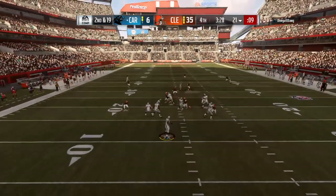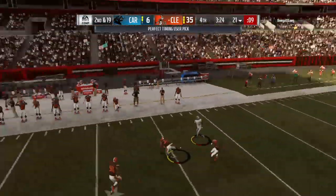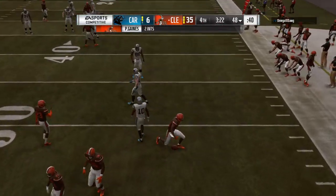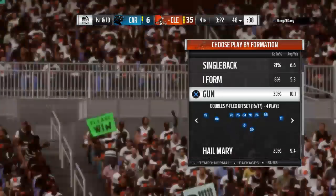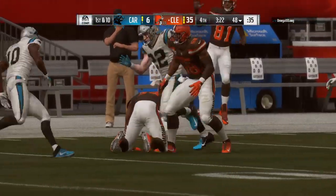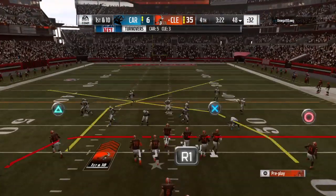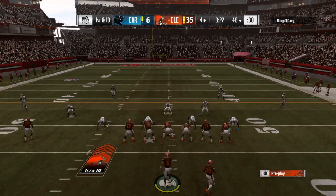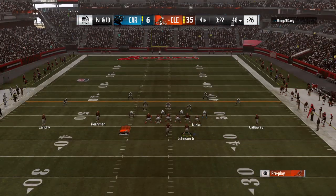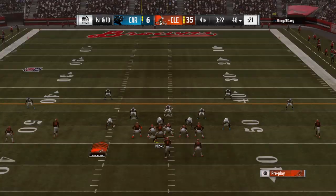Newton, taking a shot for Samuel. And his pass is intercepted for the 4th time today. Picked off at the 45. And his guys are going to take over at their own 48-yard line. Facing this 4th quarter deficit, felt like they had to throw the ball, and on the other side, they were ready. No doubt about it. They're playing situational football. They look at the clock. They know the lead that they have, and all they're doing is playing pass on every down. Playing the pass, picking it off, and now big time in the driver's seat.